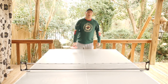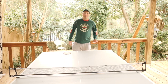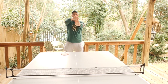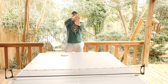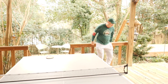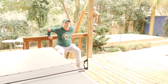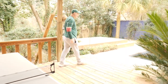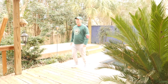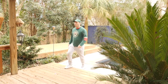One thing we've neglected to talk about is ping pong stretches. Ping pong works your soleus and glutidimus muscles a lot in your calves, but it also works your forearms. You want to feel it in here — pull your fingers back, do it on the other hand. Stretching is very important. Hold it for 30 seconds, then do the other side. You can also do this kind of exercise. Kind of get in there, feel that stretch. And if you want to work your calves, find a spot where you're off and kind of go like this, or you can do step-ups. Step-ups will do it too, and that will get your calves ready for ping pong action.